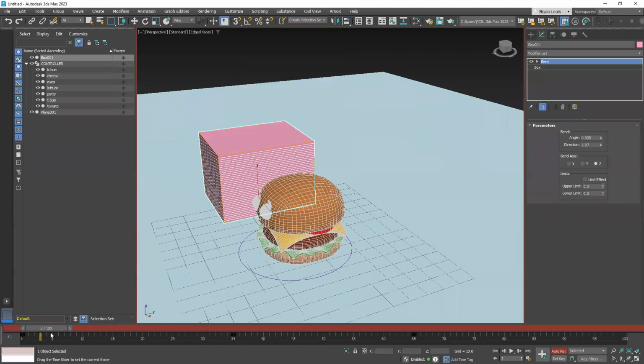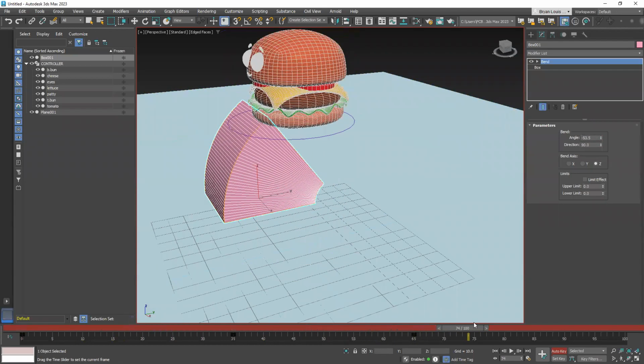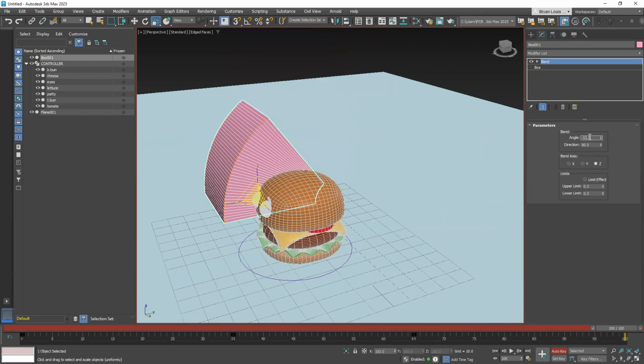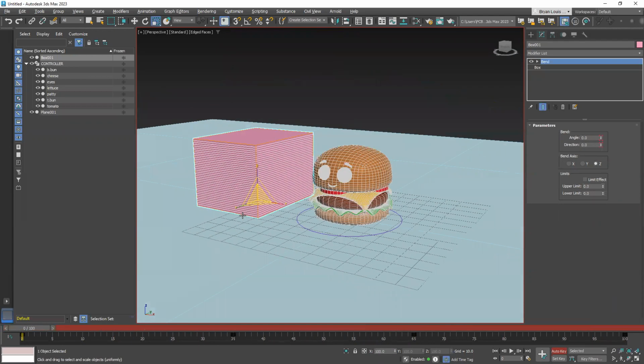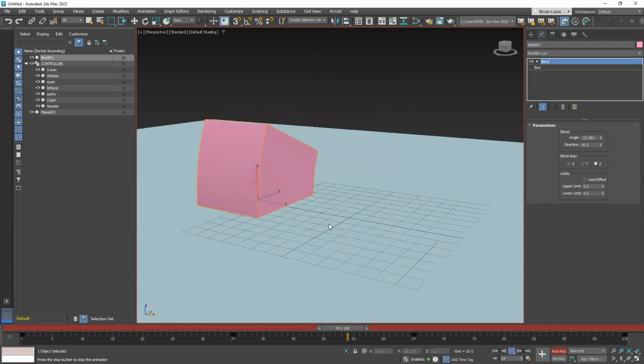There we go. And then, back to frame 100, balik ko to 0 yung angle para reset siya to 0. And then, there we go, no? Then, let's just have it play out.